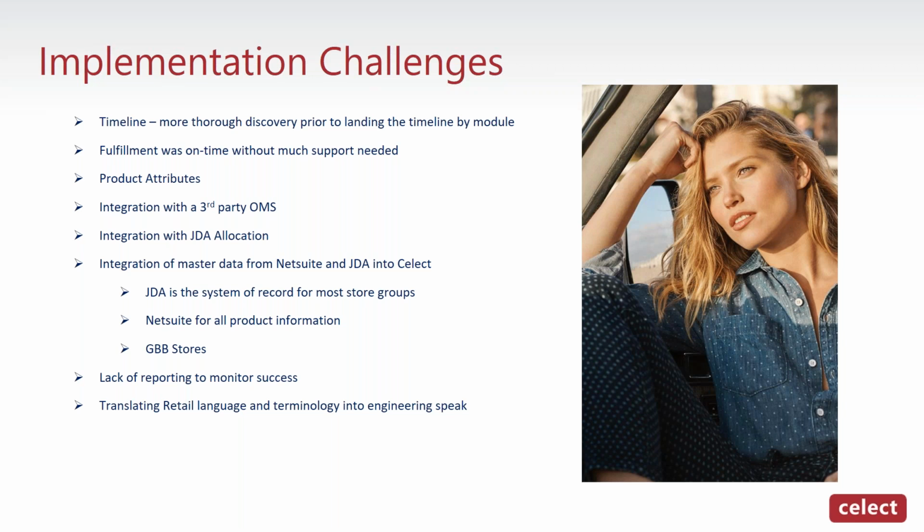And then the implementation challenge is the lack of reporting. I think because Select really does a lot of custom work, especially on the allocation side, how do we all define the metrics and what do we look for? We're all used to the standard metrics: sales, cost, sales, margin, turn. But because Select is working down to the granular level, when you're trying to aggregate that up, sometimes you miss what the real benefit is and are unable to articulate it, because it's making real-time SKU level decisions. So that's the big piece. What you think might be happening might be different once you get down to the lower level.